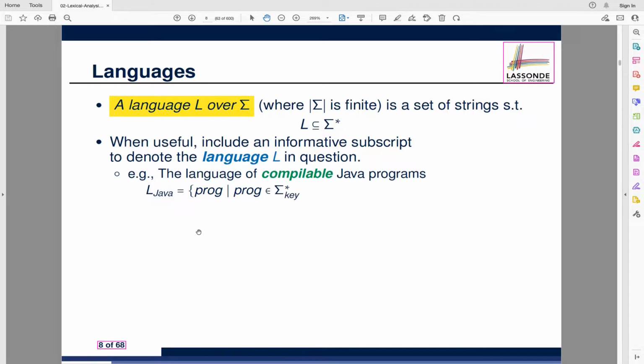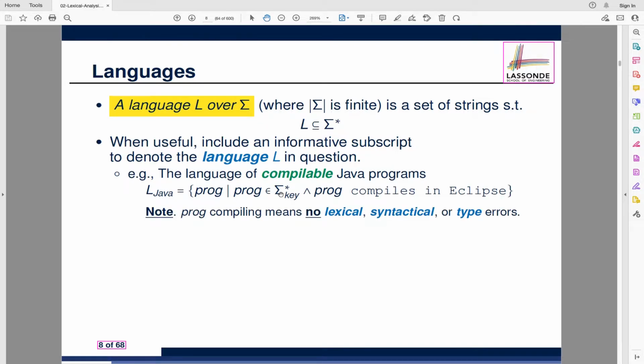I say proc is a member of, well, let's take a look at what we're doing here. Remember sigma key, which is what we said before, right? It's an alphabet. Sigma key is all the keystrokes you can type from the keyboard. And then we're saying that proc is any string of any length that you can type from the keyboard. That particular string, which will be treated by the Java compiler, is a single line of string, including the newline character, including tab, including everything. That string should have no compilation error, which is what you said, it compiles. I agree, definitely. And I just make a little bit more elaboration there. There should be no lexical, syntactical, or type errors.